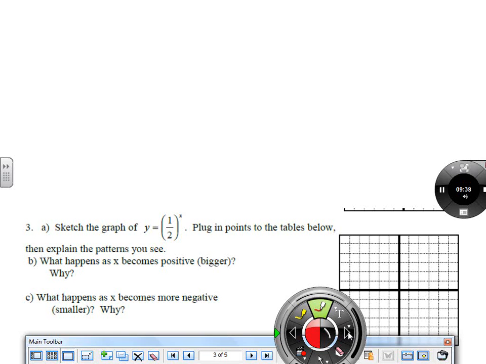So be prepared. When you plug in 1/2 to the power of x, just a fair warning, sometimes your calculator doesn't know where you're putting the exponent. So anytime you enter a fraction, you might want to enter the fraction altogether and then say to the power of x. It may not matter in this case because 1 raised to any power is still going to be 1 in the numerator. So even if your calculator thought you were just raising 2 to powers, it's not going to look different than if you raised the whole thing. But in the future, if this was something like 2/3, it would matter, and you would do wrong calculations if your calculator didn't know that that entire fraction was being raised to the power. So just kind of an important note about notation.